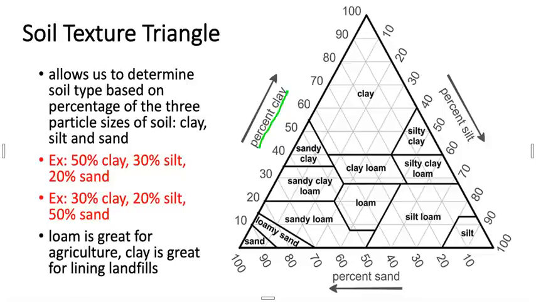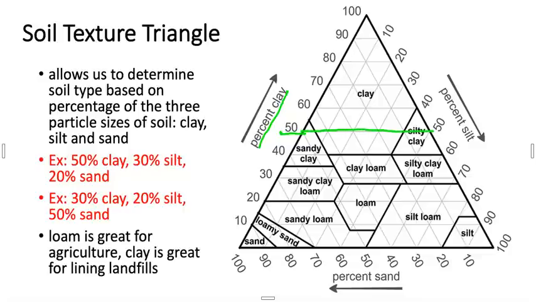So let's start with our 50% clay. To make sure I'm using the right line, and by line I mean all of these little crossing lines forming the triangles inside of the big triangle, I underline the number I'm looking for. Notice when I underline it, it makes a horizontal line. So that means I'm going to be using this horizontal line right here.